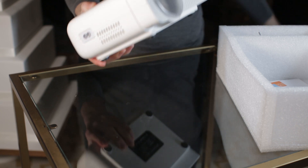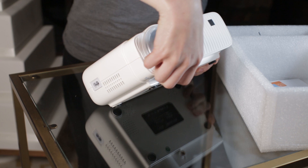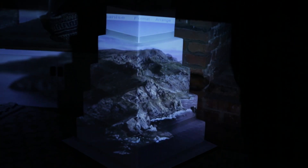First thing I noticed taking the projector out of the box was that it's very compact and light. The lens cap was a little difficult to remove. I powered it up and connected it to my MacBook Pro with a mini DisplayPort to HDMI cable. I've set up my projector far enough away so that it can project an image that covers the whole cake. I did this through trial and error of moving the projector backwards and forwards. Typically you can work this distance out using the throw ratio of the projector's lens, however I couldn't find this information online.